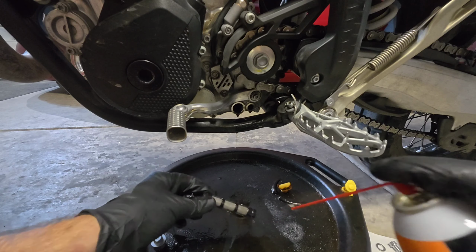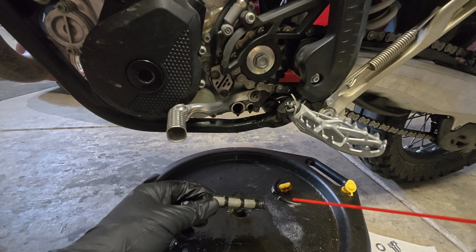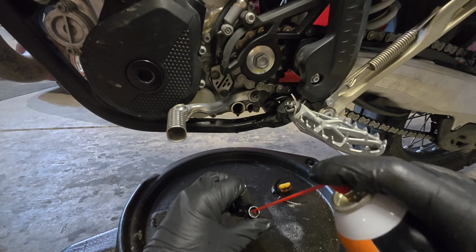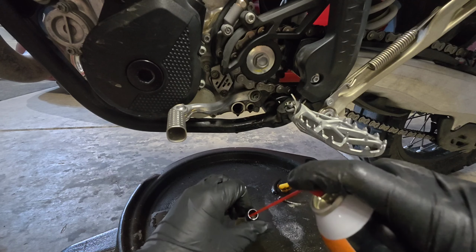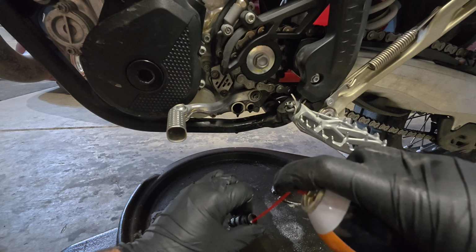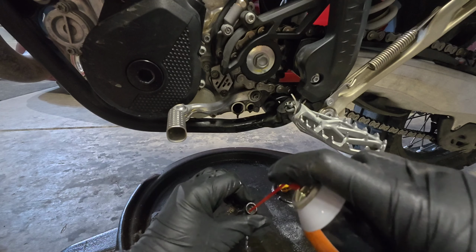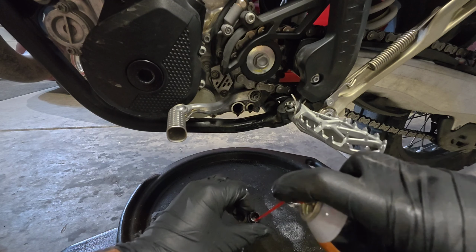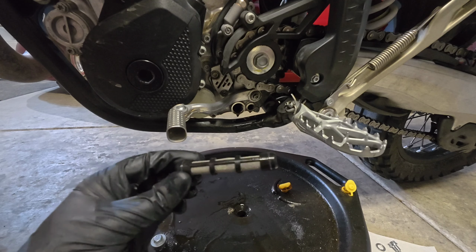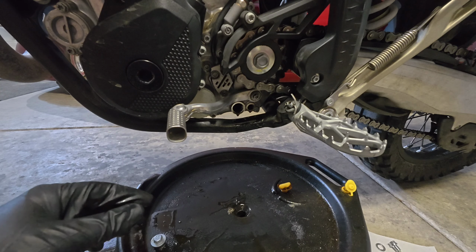your O-rings. And something to keep in mind with the screen is you want to clean it inside and out. The screen is meant to keep things from going one direction. So you don't want to force anything through the screen. So I take care to actually rinse the inside of this out, and that helps to push any particulate off of the outside of the screen rather than force it into it. Inspect the O-rings for damage or cracking and allow that to dry.